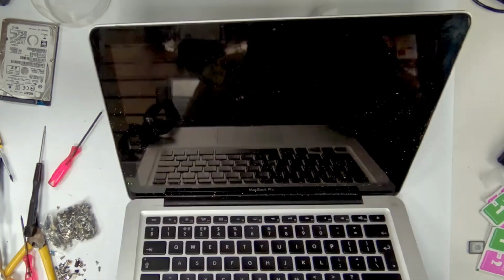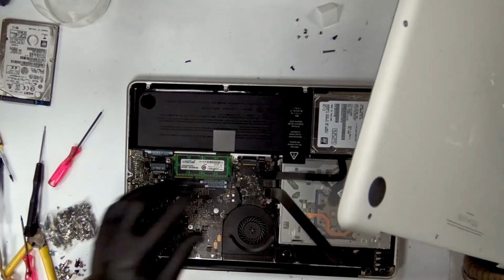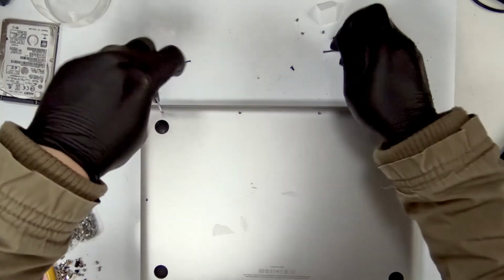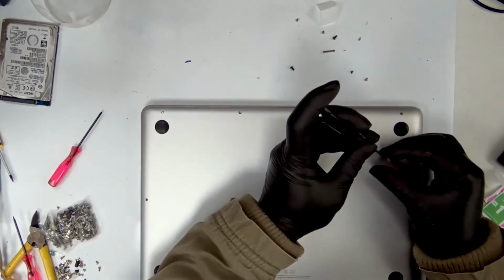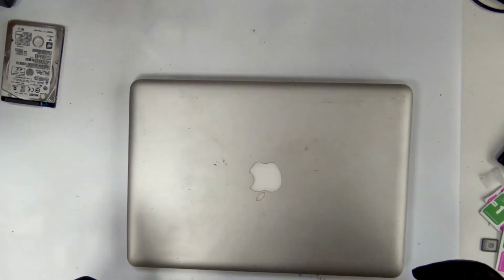Clean it and then ask him to pick it up. So yeah, just fold it back. Let me just quickly put all the screws and the back and everything back in. So this is all done. This is how I replace a keyboard on a MacBook A1278. This is all done.